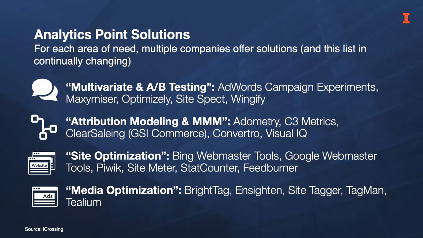And that could be multivariate A/B testing, it could be attribution modeling and media mix modeling, site optimization, media optimization. The list really goes on and on. These tools are able to handle a good amount of data because their scope has been reduced somewhat. Certainly not as large as an enterprise sort of solution, but certainly larger than what we would call an analysis gadget.